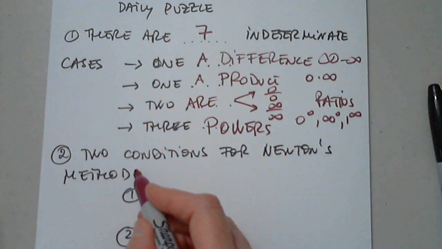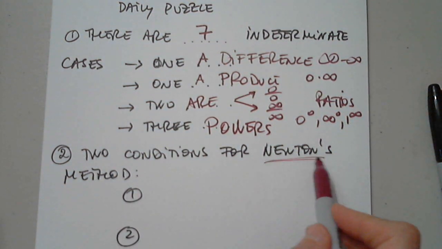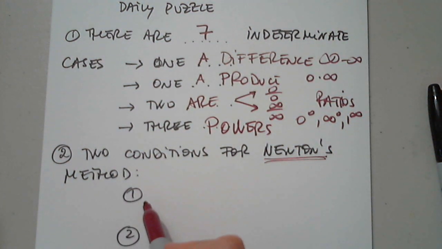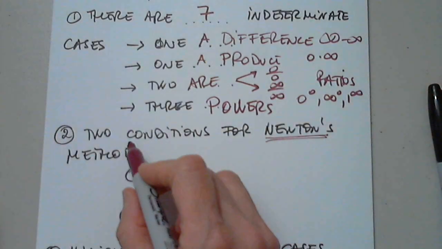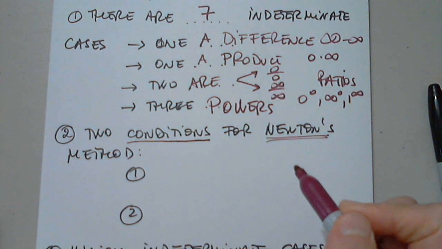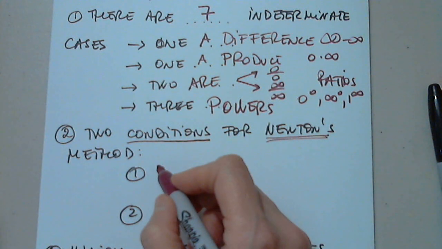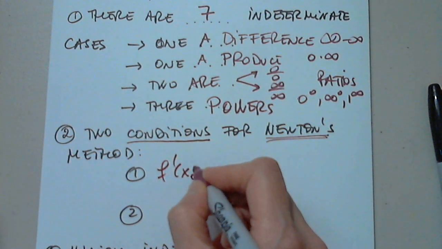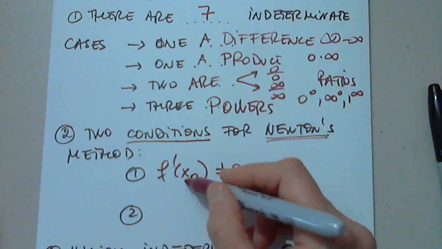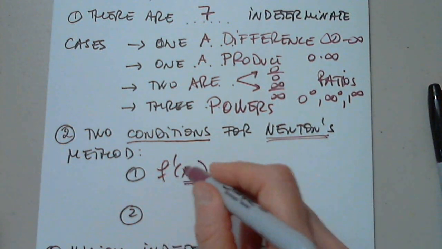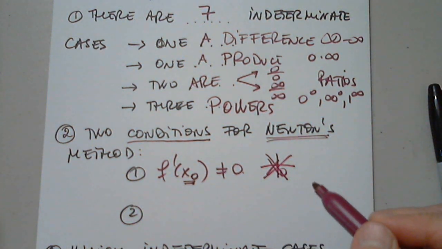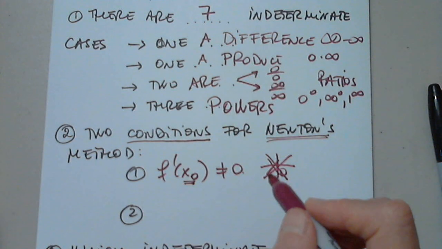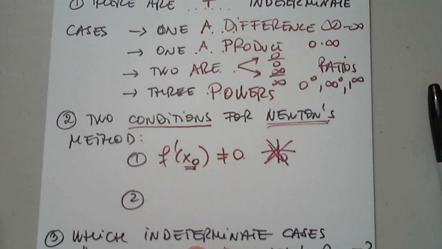There are 2 conditions for Newton's method, without which Newton's method will not converge. Number 1. Intermediate value theorem. So the conditions, the restrictions, if you want. f of x is equal to 0. So f prime of x0 cannot be 0. So when we choose the initial value, we have to make sure that f prime is not 0. Otherwise, we cannot choose that x0. We have to start somewhere else. Awesome. What is the second restriction or condition?